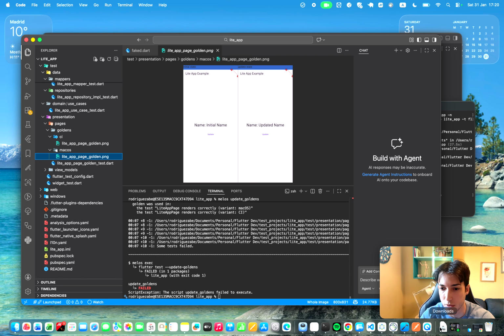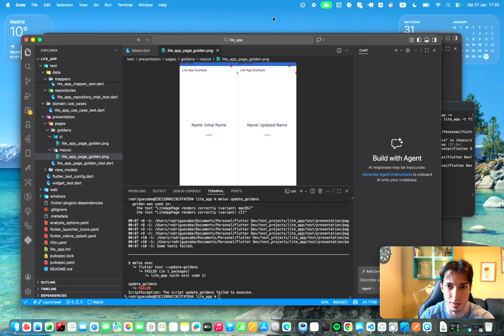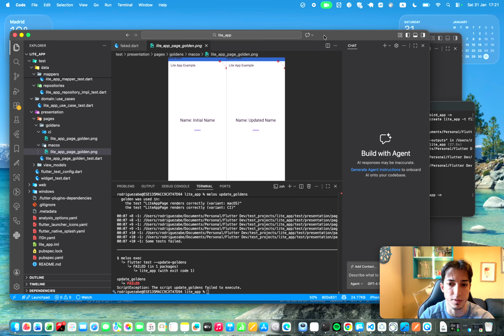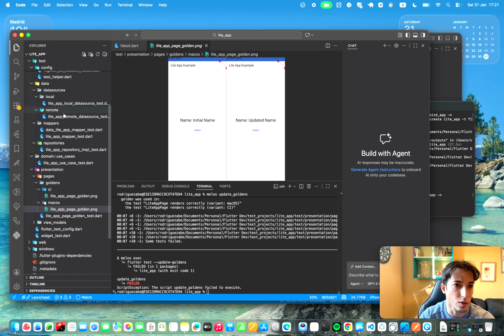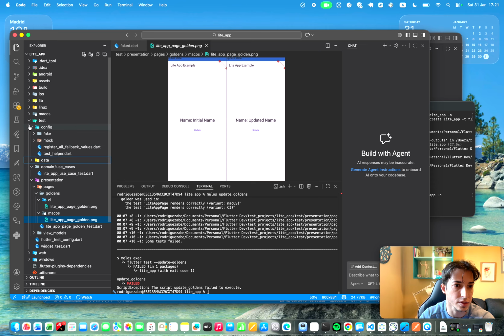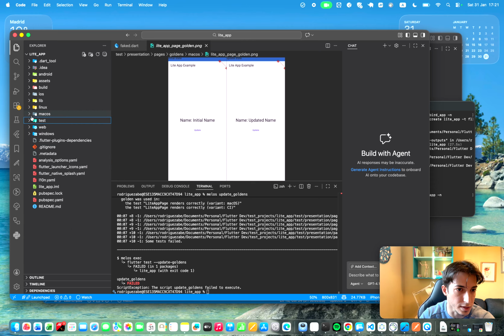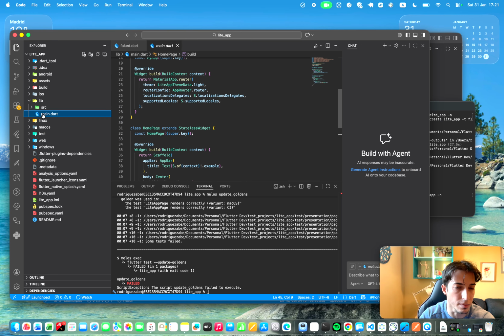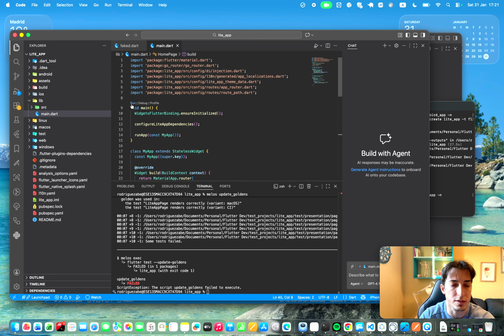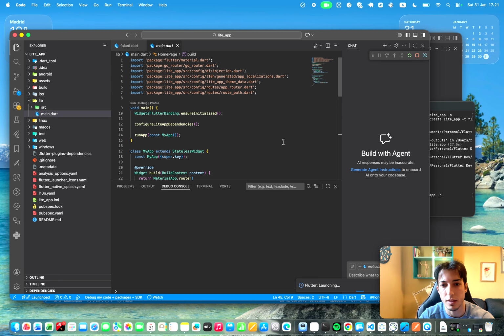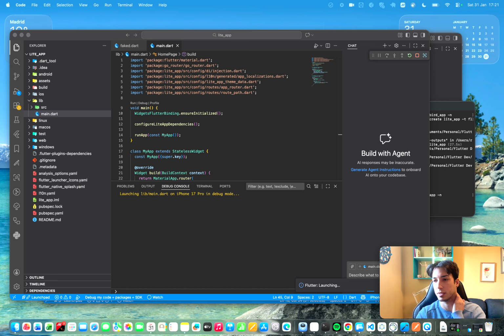So let me also run the project. Let me open the simulator, and let me run the project. Let me see if it is being loaded. Yes. Let's go to the main. Let me just collapse all of this, and let's go to the main app, and from here let's just click on run. And normally this doesn't take too much because it's a simple app, and then we can just see the project once it is built.